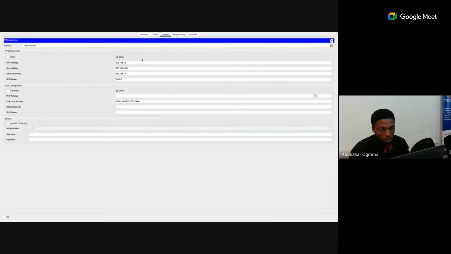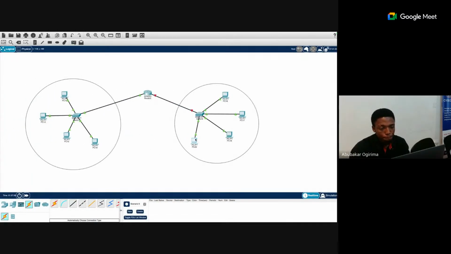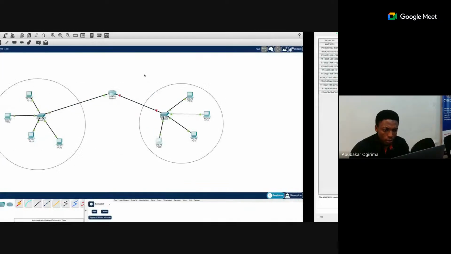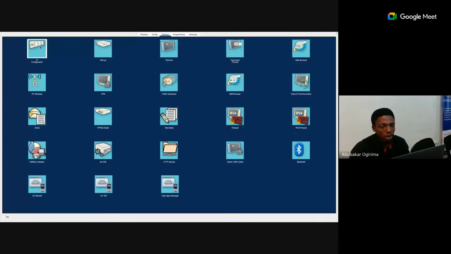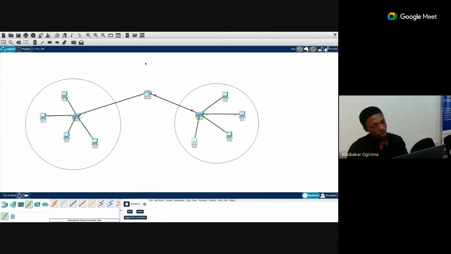Okay, then the last PC here. This should be the last one, PC20. Yeah, it should be 6. Yep. Default gateway, put it at 1. So we've configured each PC with the required IP addresses.